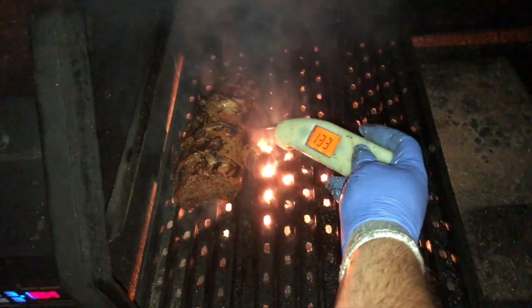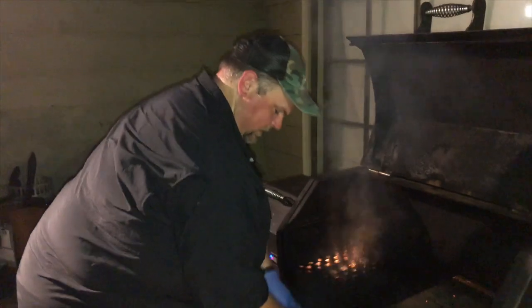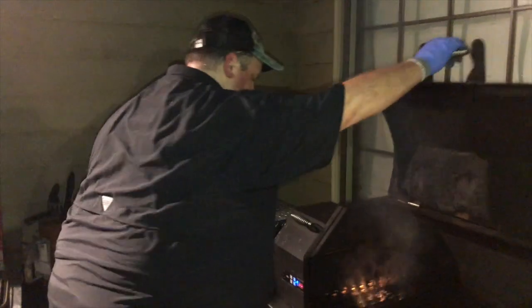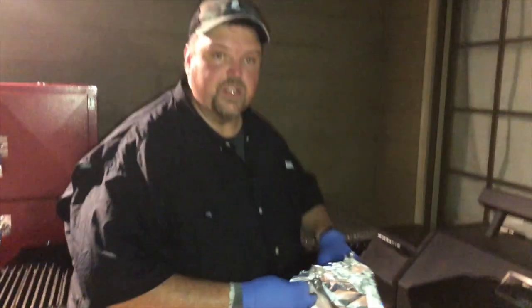All right, the Thermopen's got us at 133, which is right where we want to be. So we're going to come off. We're going to loosely cover this thing, let it rest for about 10 minutes, and we'll slice it up and see how it looks.